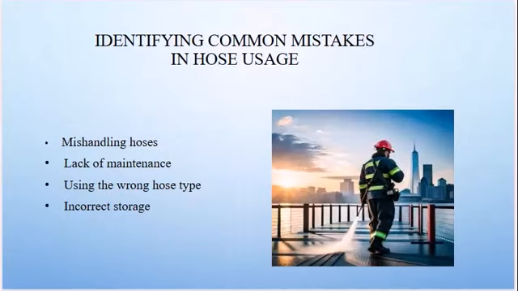Identifying common mistakes in hose usage. Common mistakes include mishandling hoses, lack of maintenance, and using the wrong hose type. Incorrect storage can also lead to issues with functionality. Understanding these mistakes supports effective fire safety management. Regular training ensures that personnel are aware of proper procedures. Avoiding these mistakes contributes to successful firefighting efforts.